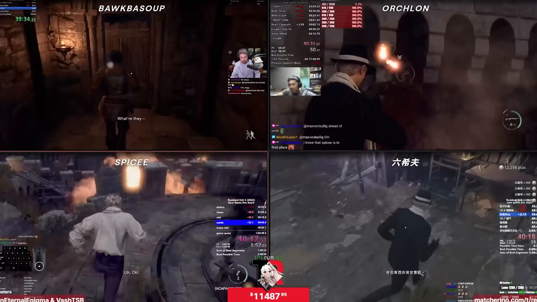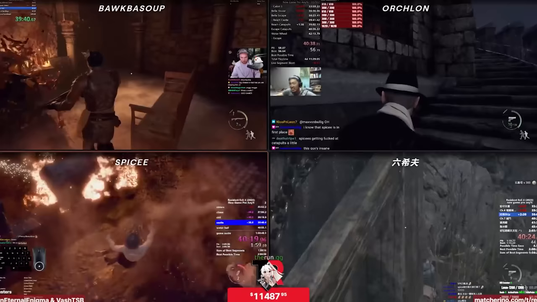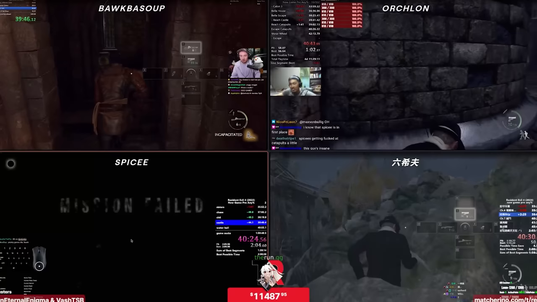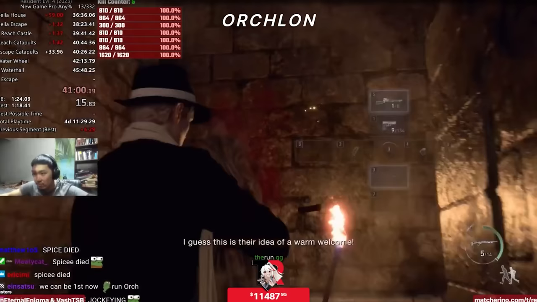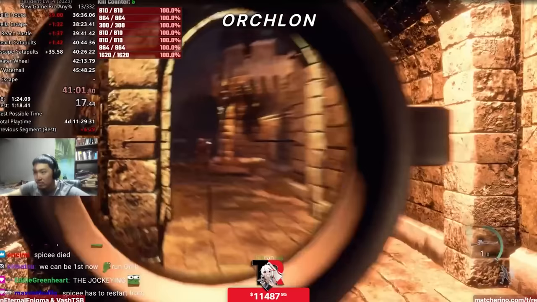Oh my god, the AoE on this has got to be sending Spicy's blood pressure through the roof right now. And she dies! Ashley is dead! Oh my goodness. And see, this is where the run and where everything can change just in the snap of a finger. Orchelon now has a bit of a window that has opened up for him. Let's see if he can take advantage of it.